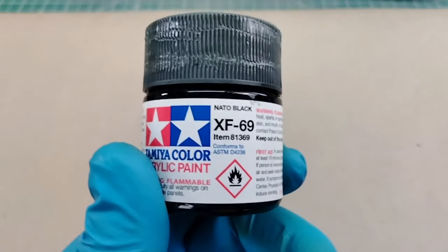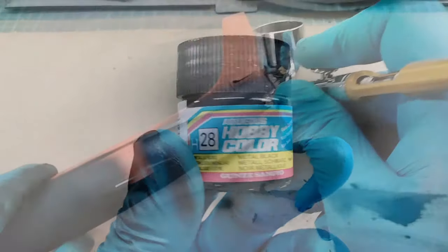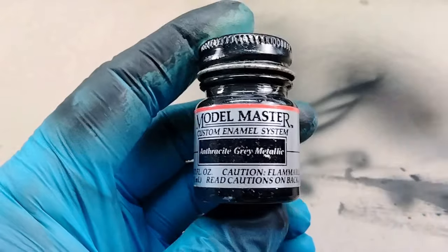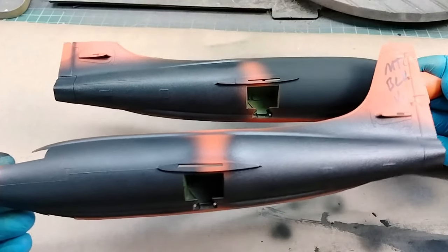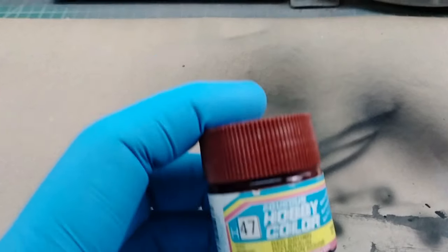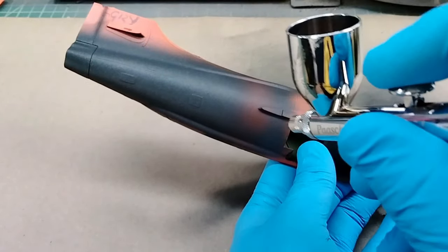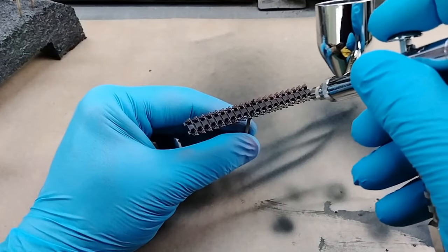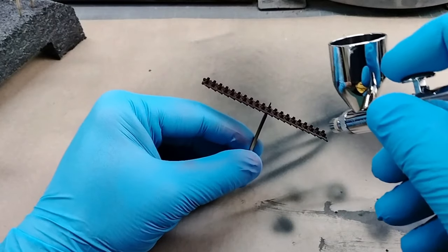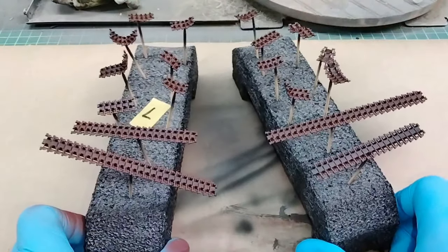I decided to do a little bit of experimentation with what I was going to paint the tracks. I wasn't sure what was going to work, and anything I didn't like, I could either paint over or weather over. The simplest thing to do when painting tracks is to do some type of a metallic color, or as I've even seen, just paint them black. But I wanted to see if I could do some kind of a combination or something in between, so I went with some metallic colors, some slightly rusty colors just to kind of give it a little bit of a surface rust look, and even went with some darker charcoal colors. I always recommend experimenting, especially when you're trying out a new technique, just to see what you're going to get.